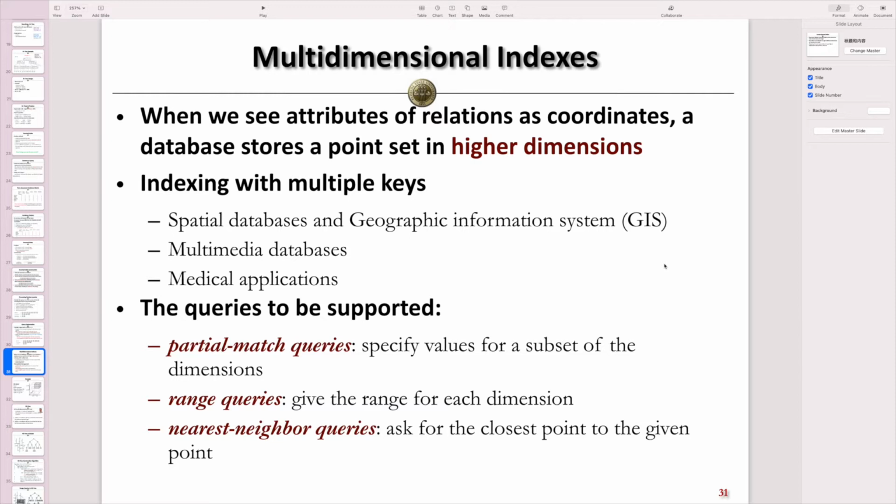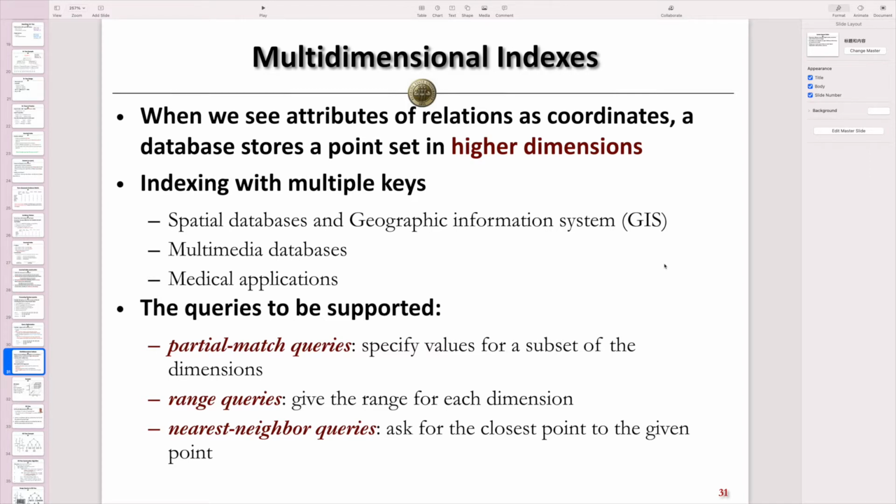Before we introduce the KD tree, I'd like to provide a very brief introduction to the multidimensional index first. If you still remember, when we defined relations in database systems, we defined a relation as a schema, and in the schema, we can have multiple attributes. It depends on how we treat this kind of relation. If we treat the attributes of a relation as coordinates, then the tuples, or records, in the relation denote a bunch of points in a space. The coordinates are the feature values or attribute values of the tuples, and the location is defined by the combination of these coordinates in the space.